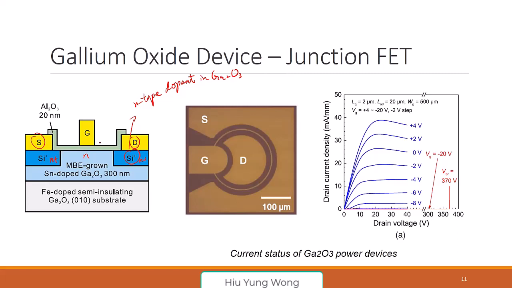But it's the same. The problem is just that when you apply zero gate bias, when VG equals 0, current is larger than 0. And we call this normally on. For a transistor, when we put zero bias on the gate, usually it's off. But this one has a VTH smaller than 0.